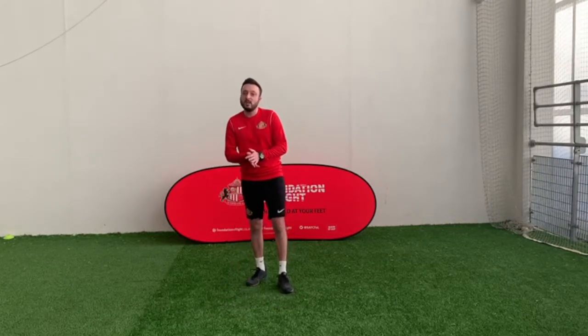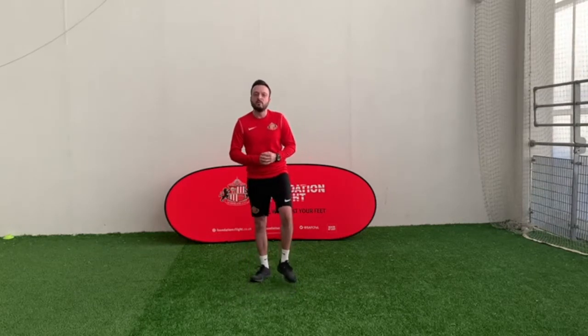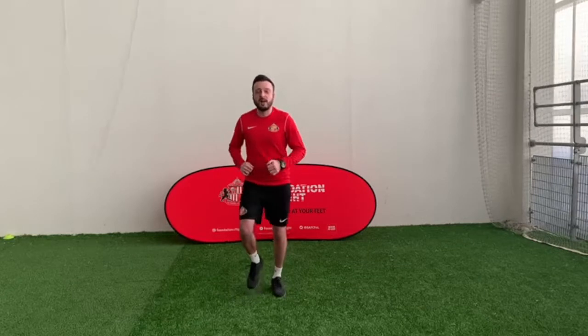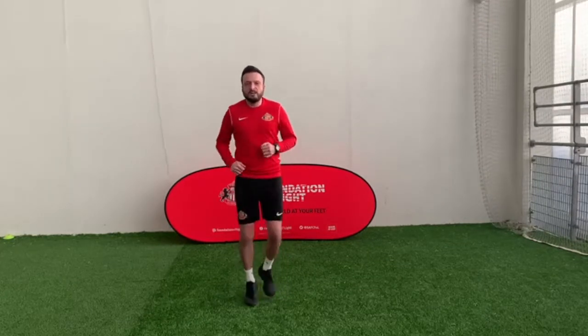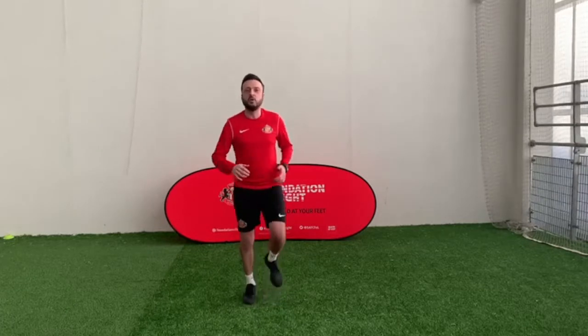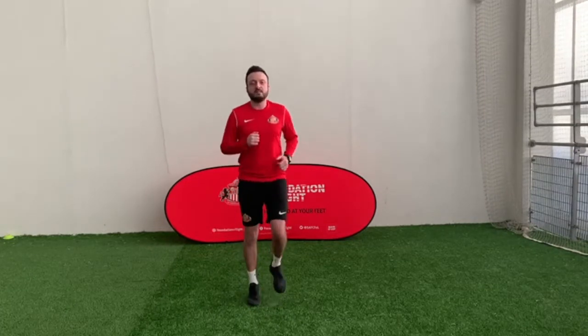Last 10 seconds, last 5 seconds even. Time's gone a bit quicker than I thought. Ready? In 2, 1, and off we go. So just a nice little jog. Lifting those knees up, using our arms still, making sure we've got good technique when we're running. Just going to work for that 30 seconds.